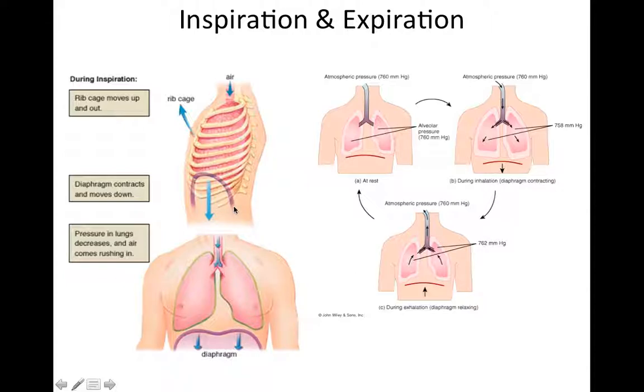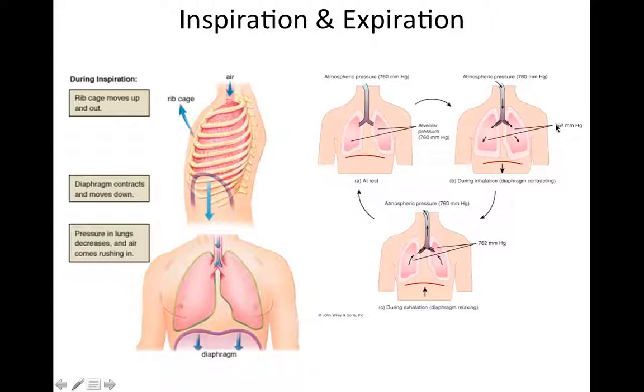And when we breathe in or inspire, what happens is these muscles will contract. So our rib cage will move up and outward when these intercostals contract, and the diaphragm will push downward into the abdominal region. That will set up a negative pressure. So a negative pressure compared to the outside, meaning if the outside pressure is 760 millimeters of mercury, and we push down on the diaphragm and out on our intercostals, it will create somewhat of a vacuum.